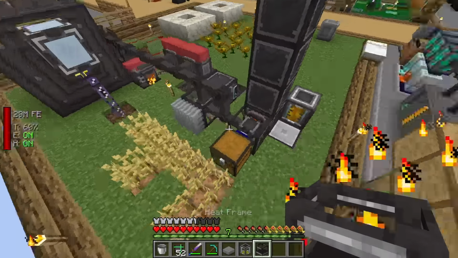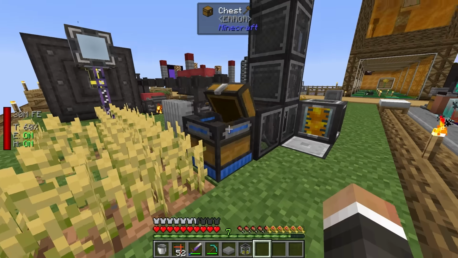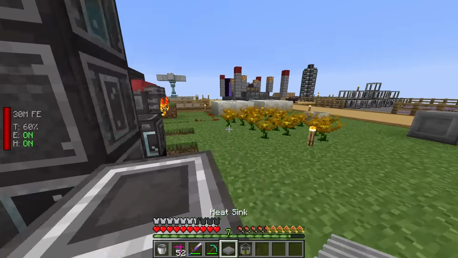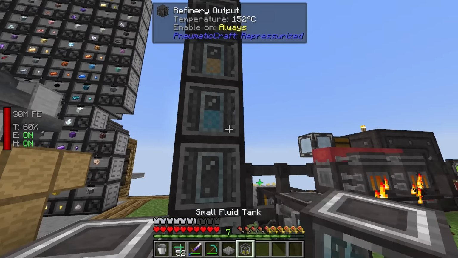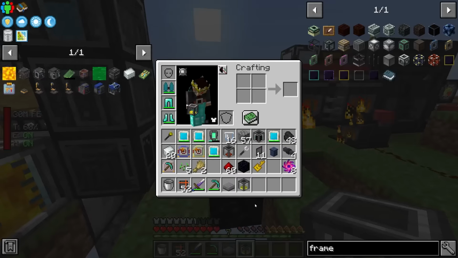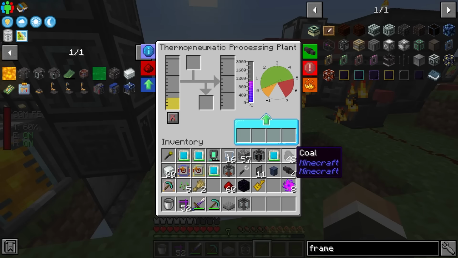So you take the heat frame, you right click it onto the chest like so, and you'll see that chest becomes very cold. It does say error at the top, which doesn't fill me with confidence, but if we were to go ahead and take some LPG, which we do have a decent amount of now, we've got 3.6 buckets worth, plus the extra 92 millibuckets in here. So we'll take all that out, 3.7 buckets. Again, that's going to be 37 plastic just on its own, if we put that in here with some coal.